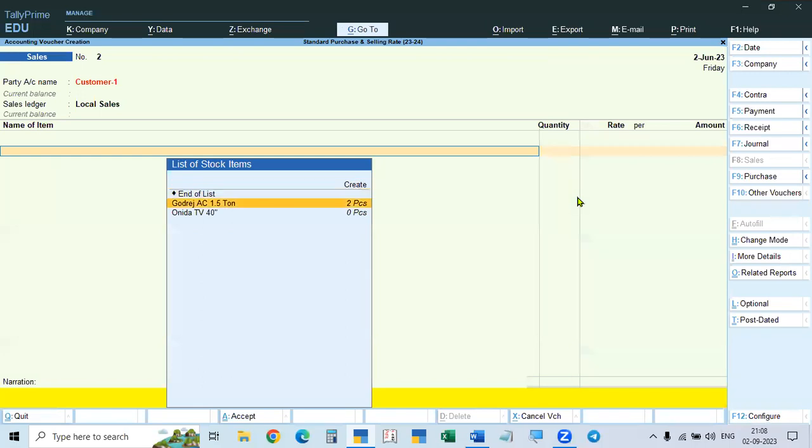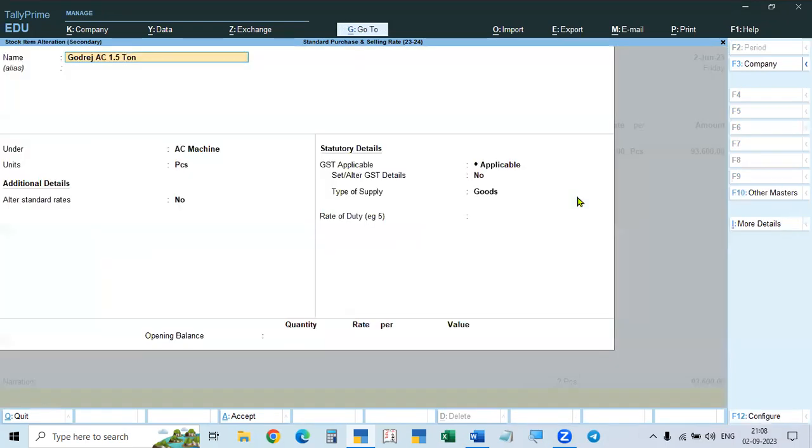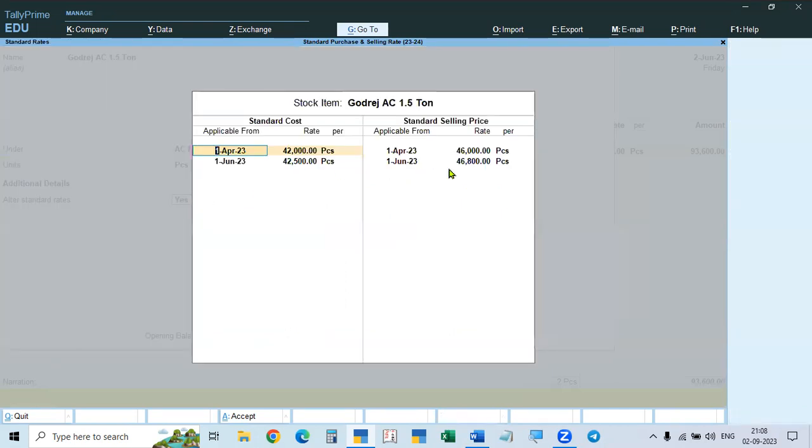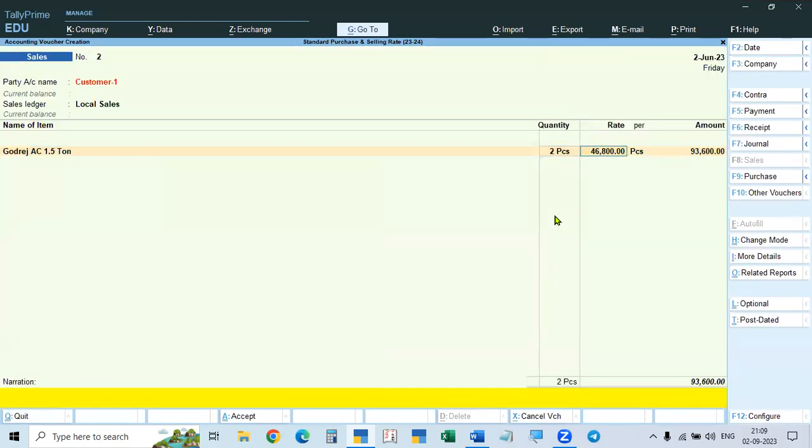Here we are taking the Godrej machine, for example, 2 numbers. The selling price from 1st June is 46,800 rupees. There is another item, for example, TV also, that we can give at the same rate with effect from 1st June.